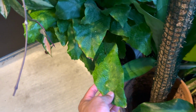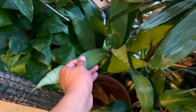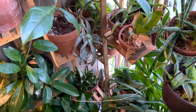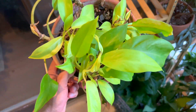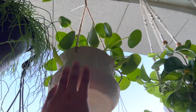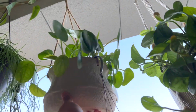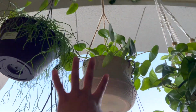Calathea mosaic, a moonshine sansevieria that I have outside because if I place it inside, it's gonna revert back to green. And what else? Some other stuff. Golden Goddess philodendron that I almost killed, but it's starting to bounce back. And then this one we got from the clearance section at Lowe's. It's a Chinese money plant, which I don't really love because they get all ugly, but usually, oh my god, usually it's because they need a lot of light. So hopefully it's gonna be a lot happier in that spot.